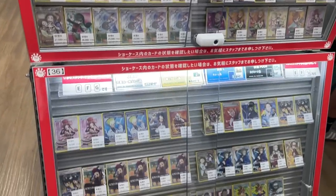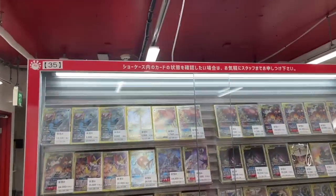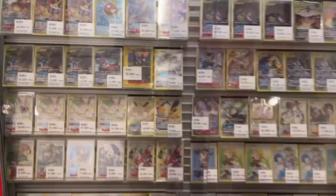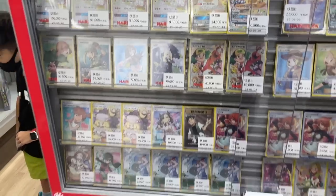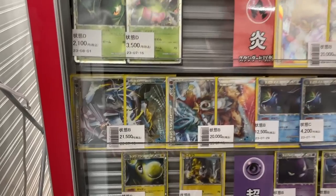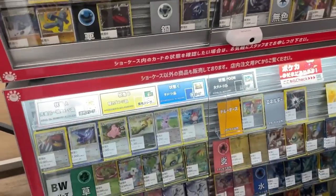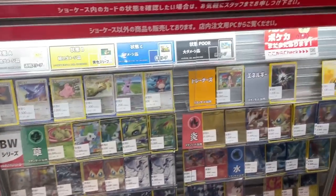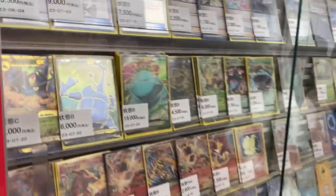Some old arts here, flat trainers, more Copycats. Got a few more. Now on a different floor — just more and more of everything. All condition B and C. You can see old Zards, old Zards, Celebi. Got the Scyther, Ditto — can't remember her name — loads of trainers. I love the Legend cards. We've got Legend cards, Level Xs in there. The conditions are clearly marked which I like — you're not getting your hopes up on prices.